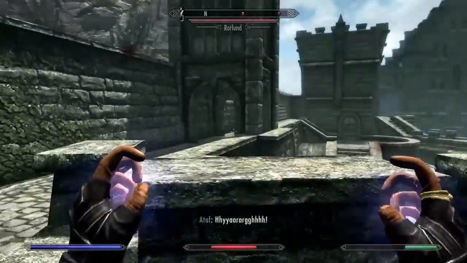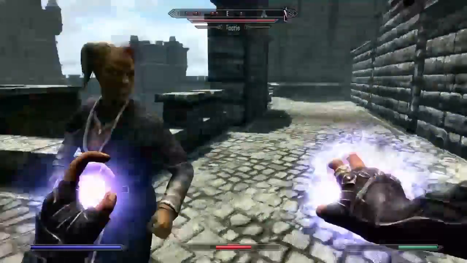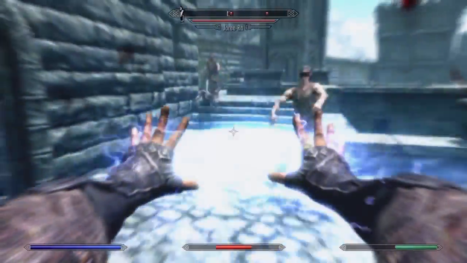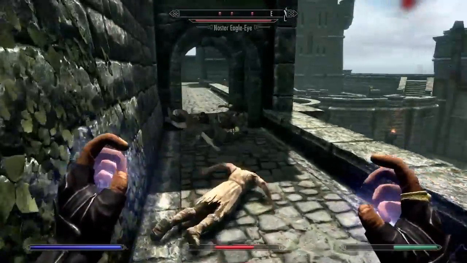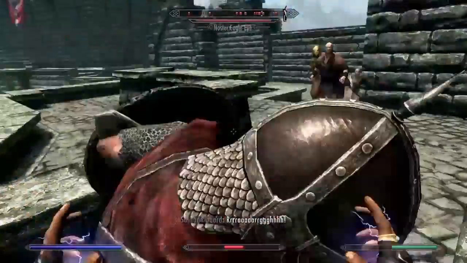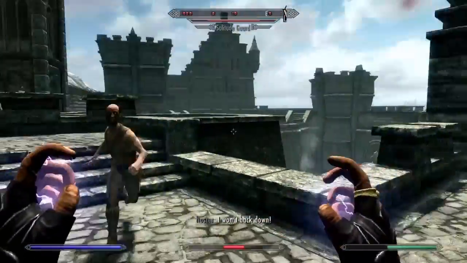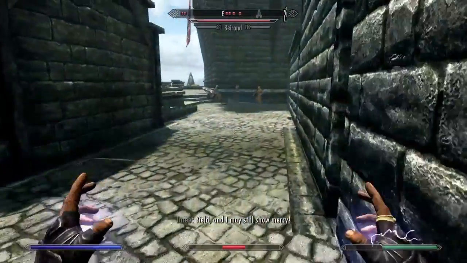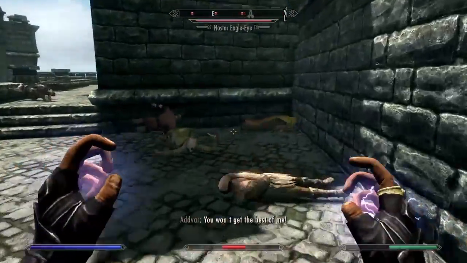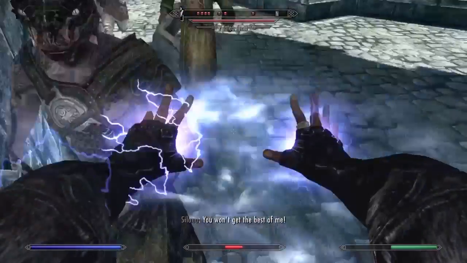Oh, he landed on the other. Oh, wow. You really shouldn't have done that. All of you fell off the map. Oh, wow, wow. Oh, right here's a perfect spot. They're gonna launch this way. Alright, hey, stop it. Stop it, all of you. Oh, wow.